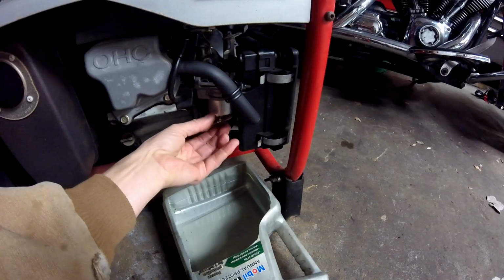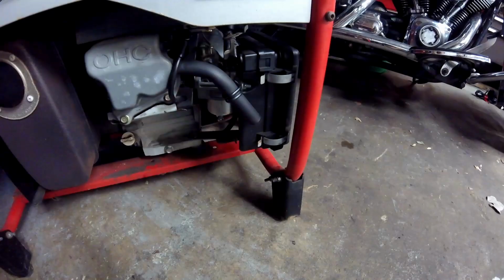Now I'll put the bowl drain nut back in knowing that it's empty. And that's it. It can be stored long term without any worries.